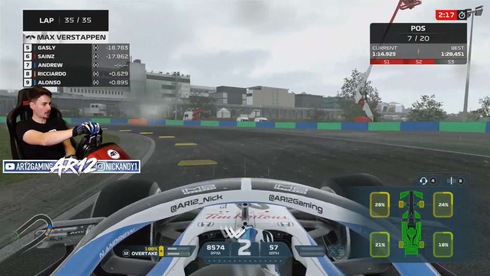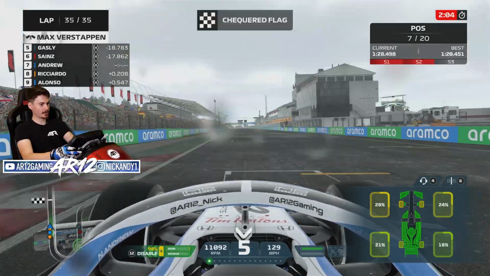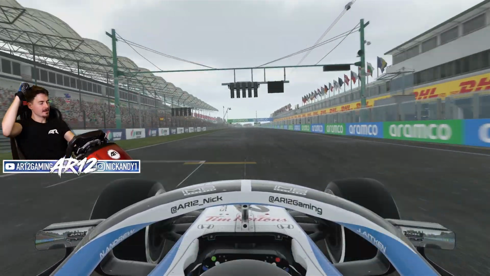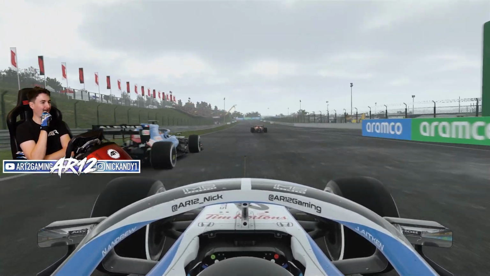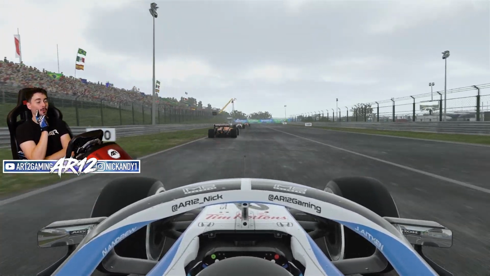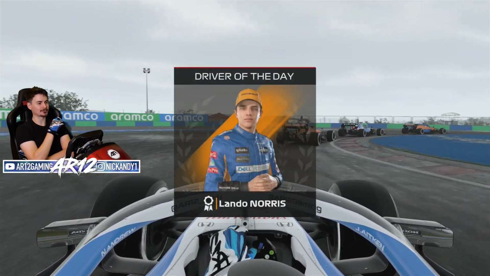Two more corners to go. Don't mess this up, please. Please. That was a drift. There we go. Nice exit. Get to the line, P7. Okay, let's go. Danny Rick was behind. Whoa. Okay, both the McLarens were behind. And I think that's Alonso as well.